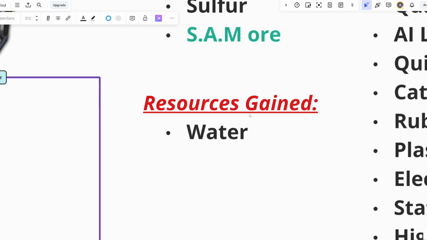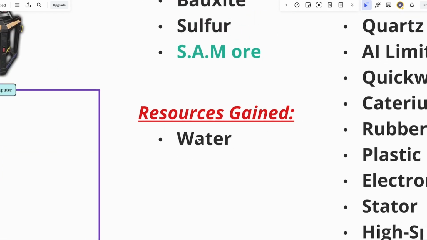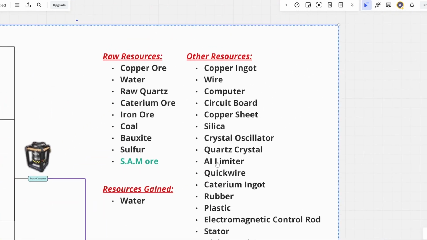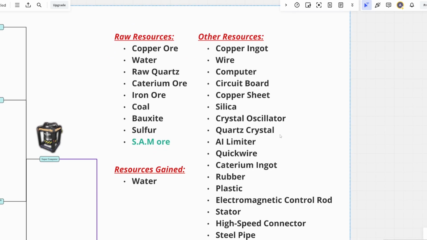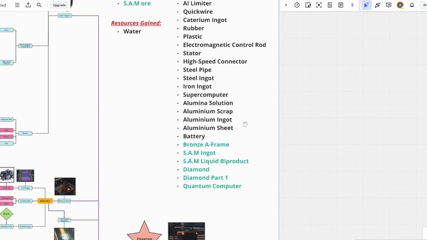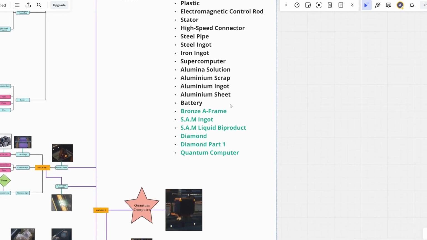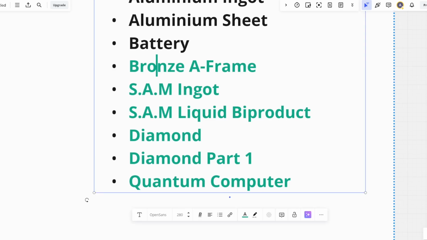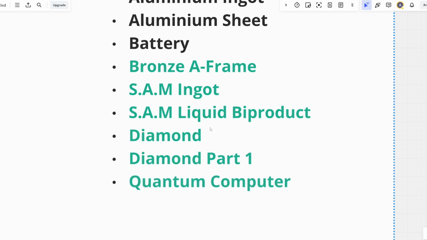Now, when it comes to resources gained, this might make no sense, but trust me, it actually will in just a little minute. And in regards to other resources, this, in my opinion, is the best recipe for supercomputers and everything else that we will be discussing today. And of course, we have got our 6 brand new items: the bronze A-frame, which I'll show you in just a minute, the SAM ingot, the SAM liquid byproduct, diamond part 1, and of course our quantum computer.